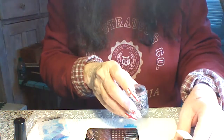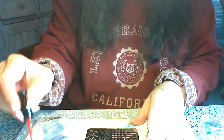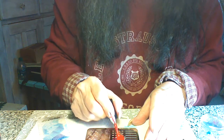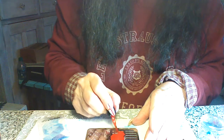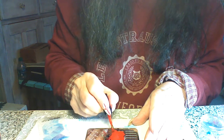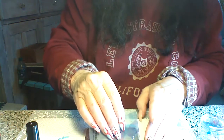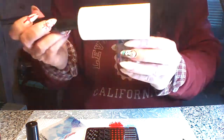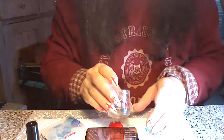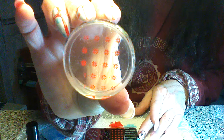Okay, so let's do our red next, and we're going to do the poinsettias now. Let's see if I can get these guys covered good. The only thing with these is you've got to be a little patient, which I'm not. Oops, forgot to roll it off, clean it off, whatever. Okay, so roll, and then here's our red poinsettias.